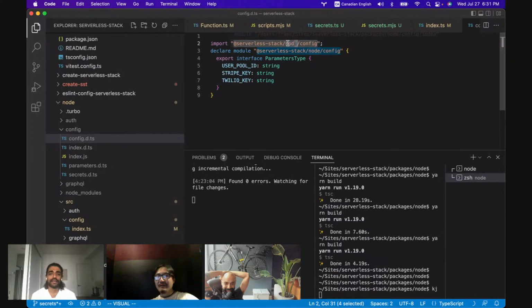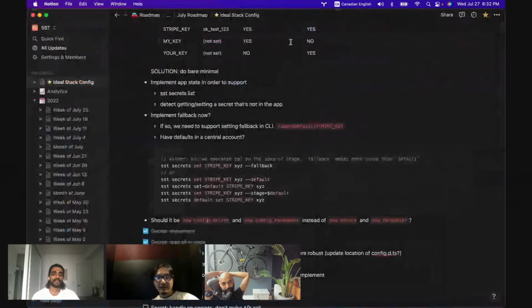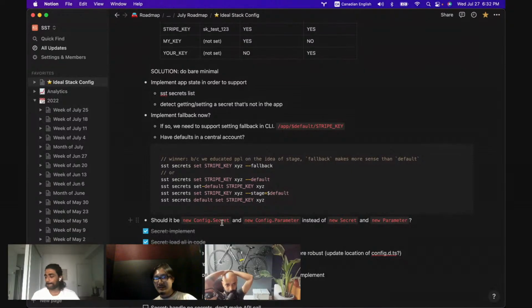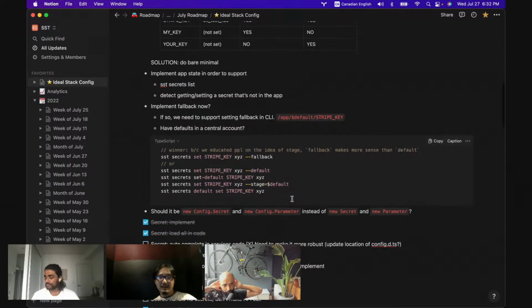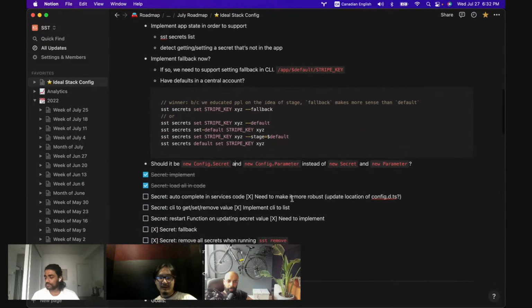Now we don't have this node package anymore, right? I'm renaming the node package to Lambda. Okay. Hey, Dax, for this, I need to use the symbol thing you had in there, right? To do this. No, you don't need to use a symbol. Just make the two classes, but don't export the class. Export an object. Okay. Export a const object with the secret and the parameter. Got it. Okay. All right. I think I've got everything.